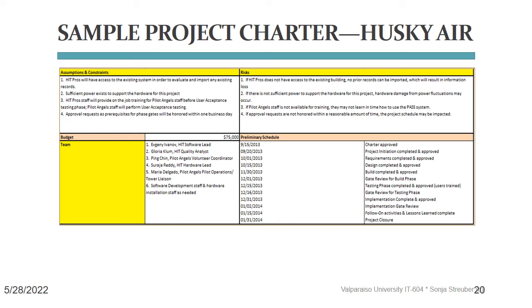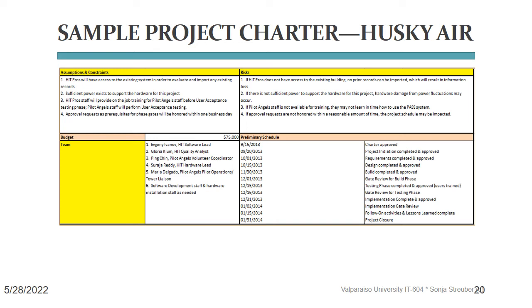Below the assumptions and constraints, you're seeing the allocated budget. This budget is in many cases a 50-50 budget, meaning that you have the option, with appropriate change requests, to go above and beyond that budget as the project progresses without any kind of penalty. And below the budget, you will see the intended team for the project. Now, this team may materialize. Typically, these people are already assigned to your team as the project manager when you receive this charter. Or this team may be still in formation, or this team may also slightly change.